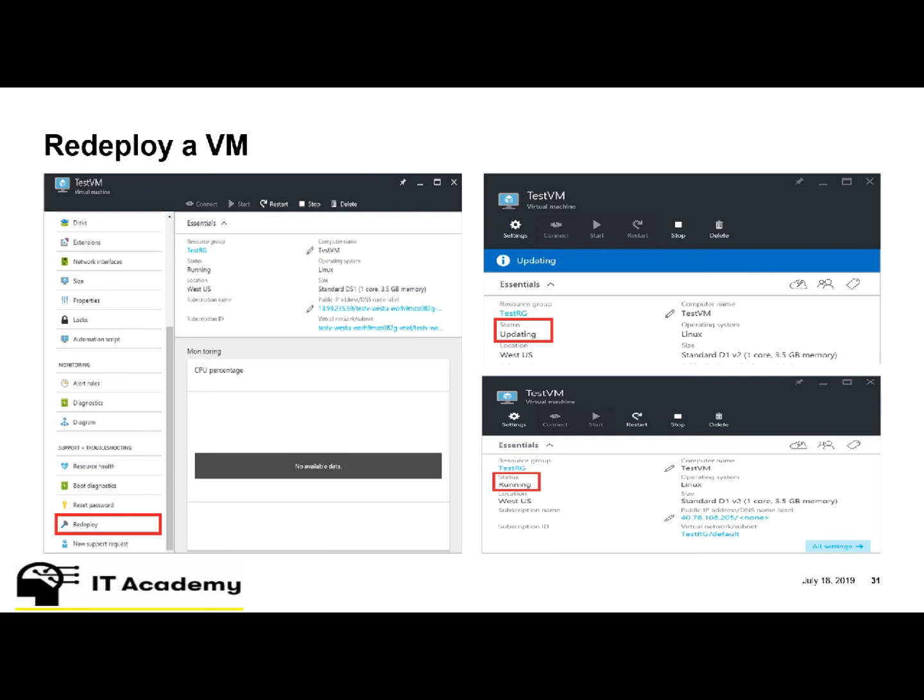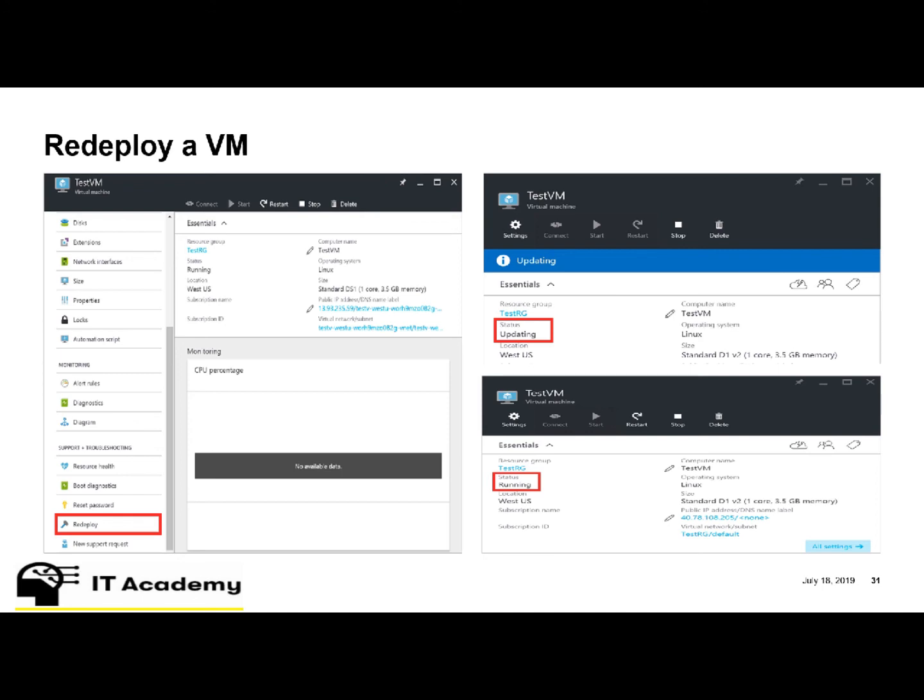There's a couple of phases to this. It does take a little bit of time, but it's just the same amount of time it takes to create a VM in the first place. So realistically, you're probably looking at about a 10-minute time to redeploy a VM. Do bear in mind though, when you're redeploying a VM, it's not available. So hitting the redeploy button will take it through a process of copying, updating the configuration, and then eventually when it's up and running again, it'll show the status of running.